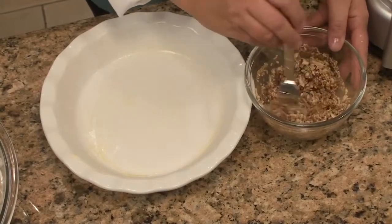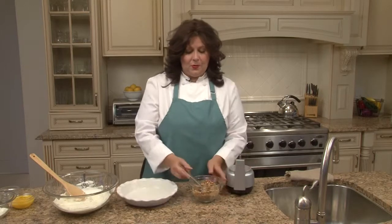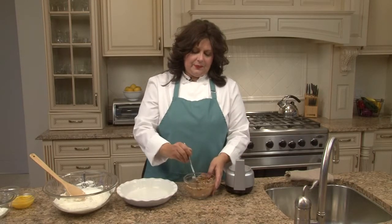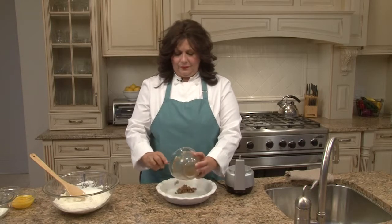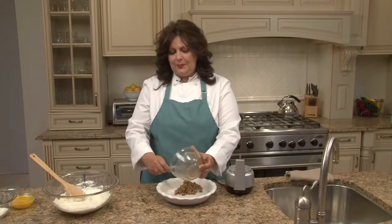Matter of fact, sometimes there's a little extra in the bowl, and we just have to taste it to make sure it tastes as good as always. You can see the consistency is coming out very nicely. Now I'm going to just press this into the pie plate. You can use your fingers, just make sure your hands are clean. Everybody will appreciate that.